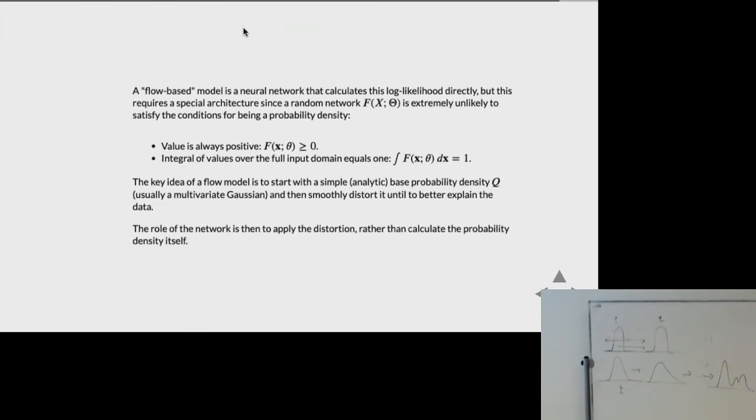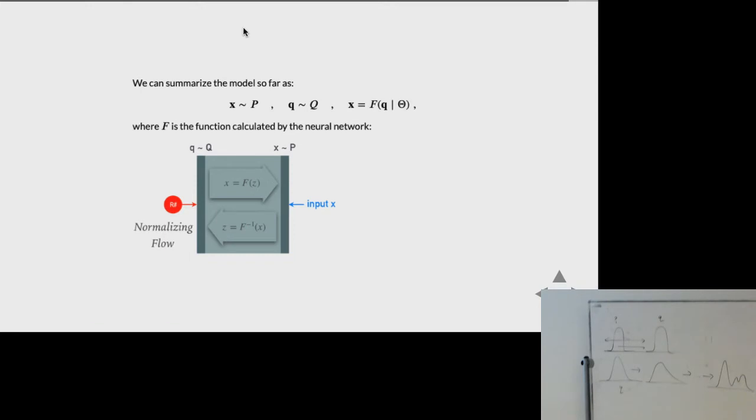So the network's role is to distort, to go from Q, the latent space, to the space of the data. Okay, so the way this works is our data is drawn from some unknown probability distribution, and that's on this side here, the data. We're going to have latent variables that are sampled from some known distribution, and then we have a neural network that tells us how to go from the latent space to the data space. Okay, so the neural network is this thing right here. It calculates the transformation from latent space to data space. And there's no reducing here. This is the same size as the data. So I shouldn't really call it latent space. That's why I called it Q, not Z here.